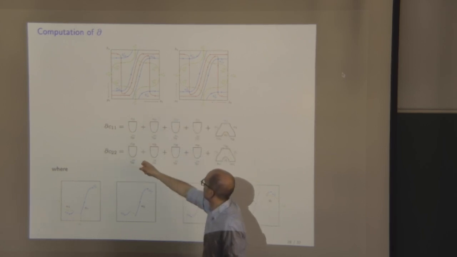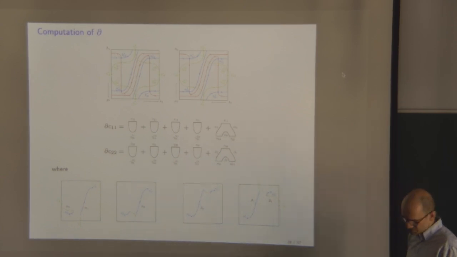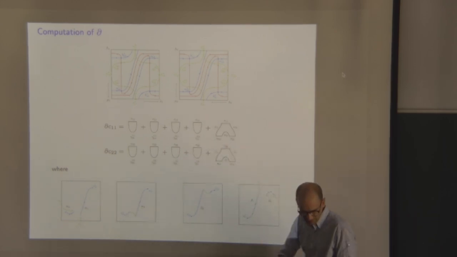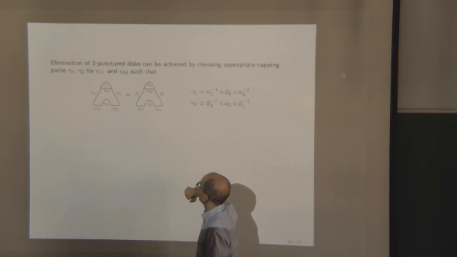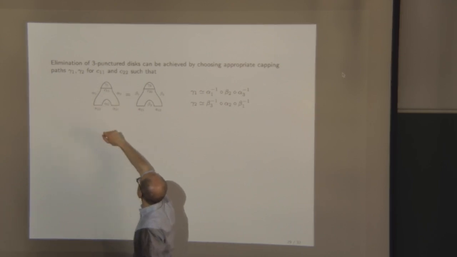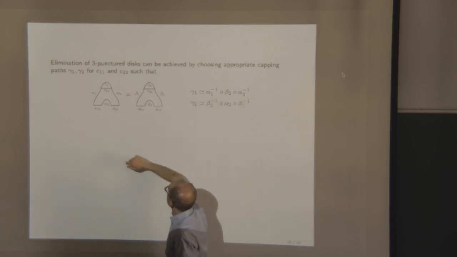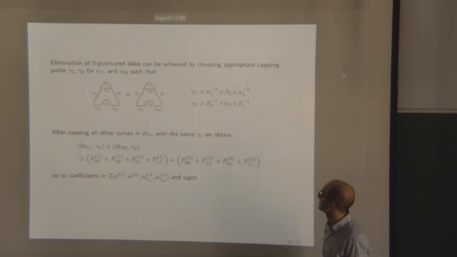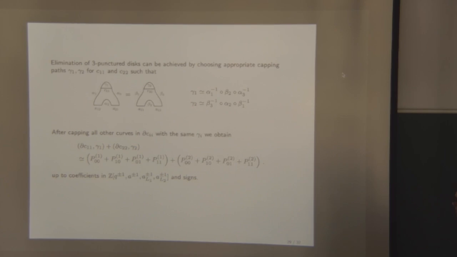On brane 2, for example, you find that there's again 4 disks and another disk with 3 punctures. And the idea is that now, with an appropriate choice of capping paths, you may be able to do some elimination theory. So you take these 2 contributions that you want to get rid of, and you cap off, say, the first one with gamma 1, such that it matches beta 2, like we did here. And you cap off the second one so as to match alpha 2. If you do that, you can take the difference of those 2 contributions, and you get some well-defined operator in the skein algebra of the boundary tori.